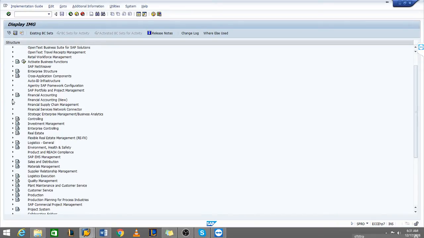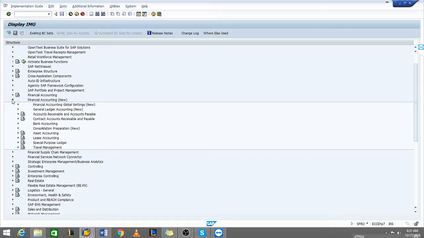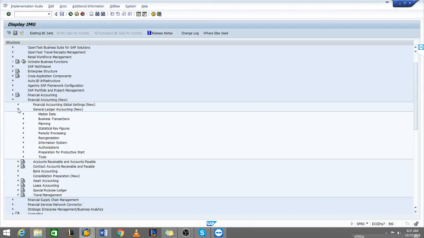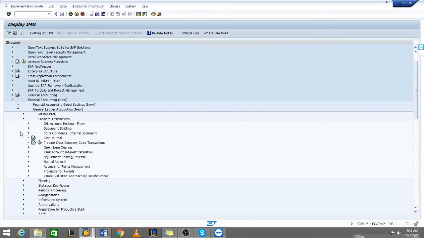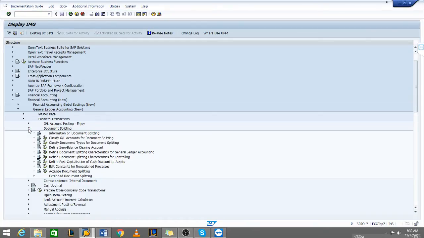From SAP reference IMG, just write down the path I'm telling you: Financial Accounting (New), General Ledger Accounting (New), Business Transactions, Document Splitting.